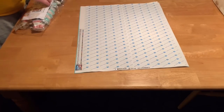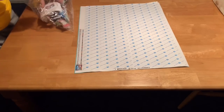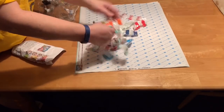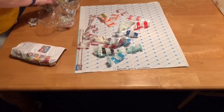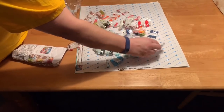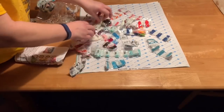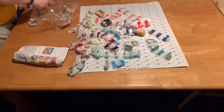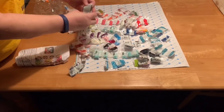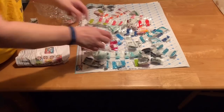One reason why I picked this one was because of the colors. It's really pretty. This one, I'm actually going to show you all the colors of this one just because. I'm just going to throw them all out here. Two, three, ten. There's four, three, tens. Bright green.